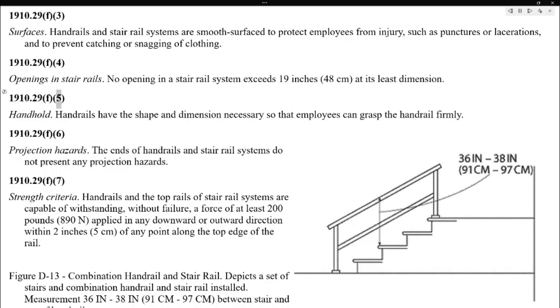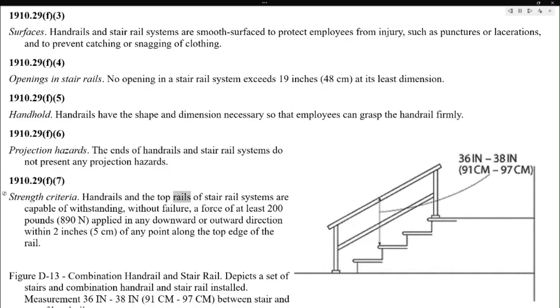1910.29(f)(5) Handhold. Handrails have the shape and dimension necessary so that employees can grasp the handrail firmly. (f)(6) Projection hazards. The ends of handrails and stair rail systems do not present any projection hazards. (f)(7) Strength criteria.